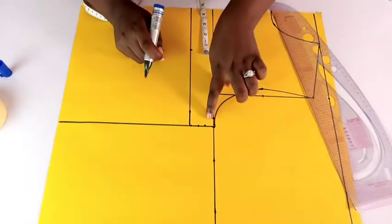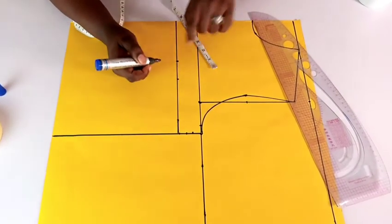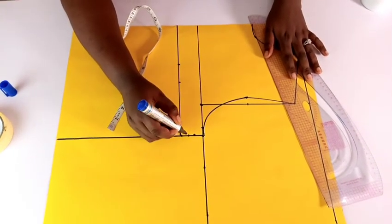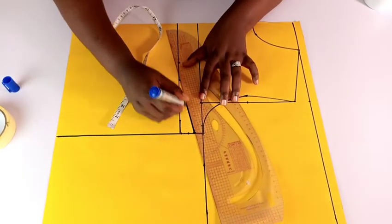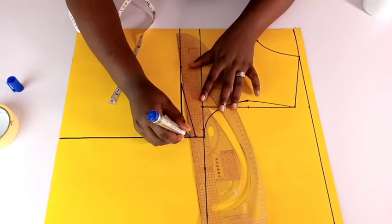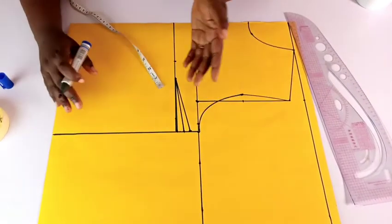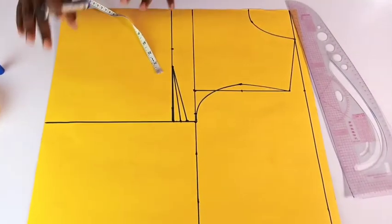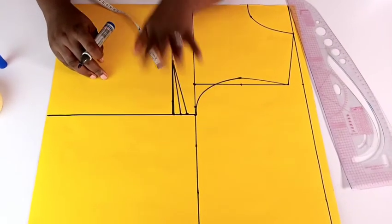Now I'm going to pivot my dart to somewhere around 1.5 inch away from the main bust measurement. Then I'm going to connect this dart that I have here to this point. I'll just go ahead and connect like so. So this is our side bust dart actually. So when you come to cut the front, you extend the length of just the front by 1 inch because you took a 1 inch dart on this side.